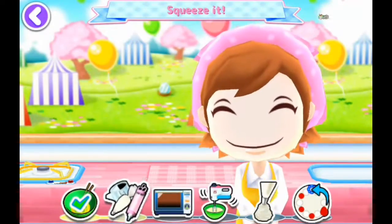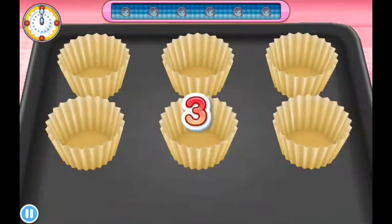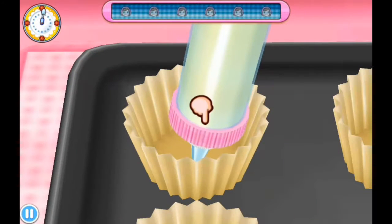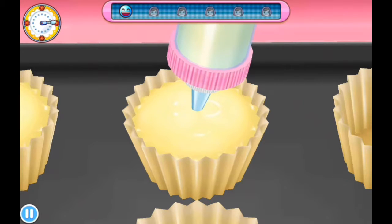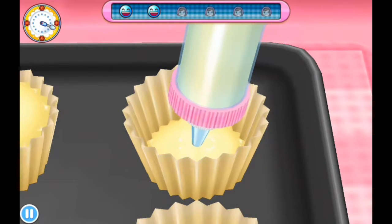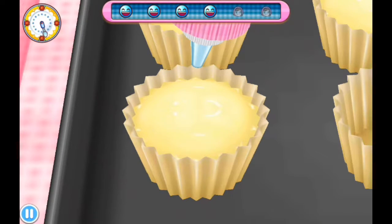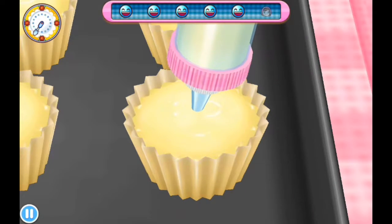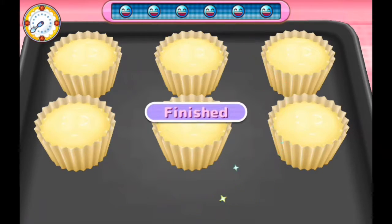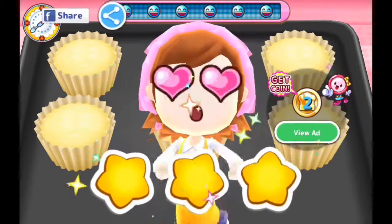Now piping bags. Two, one. What? Okay. Alright, got it. There's two more. Last one. Yes.